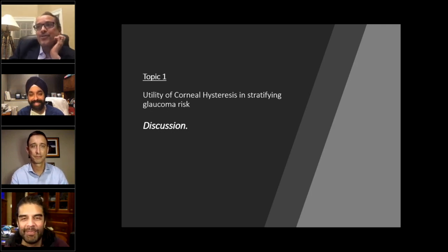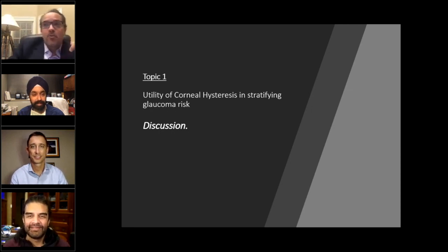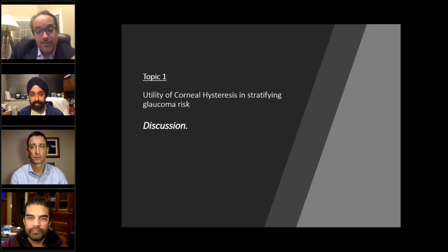I know it's hard to tell now, but here's the interesting thing. I ended up doing a trabeculectomy in this patient, which is not something that a lot of people would do, but I did it after seeing the progression and seeing the very low corneal hysteresis. I did a trabeculectomy with mitomycin C in this patient. I don't have the subsequent visual fields because I left UCSD, but the pressures were controlled very low.